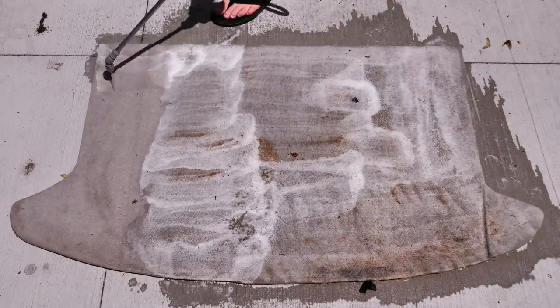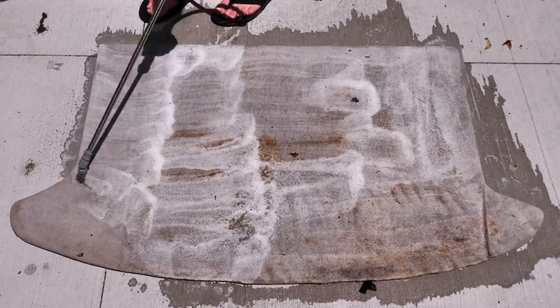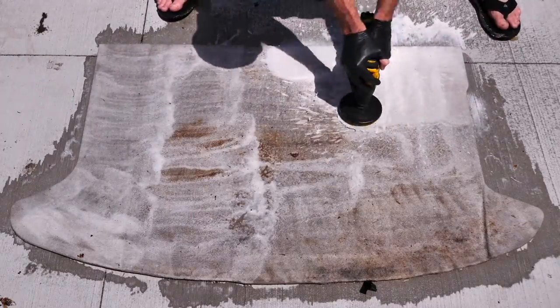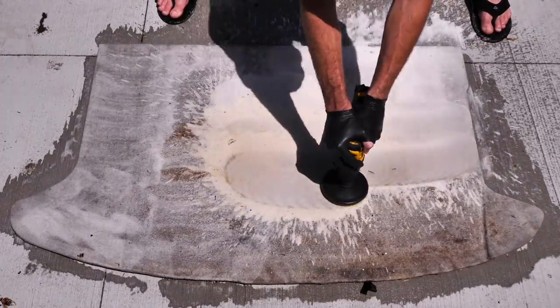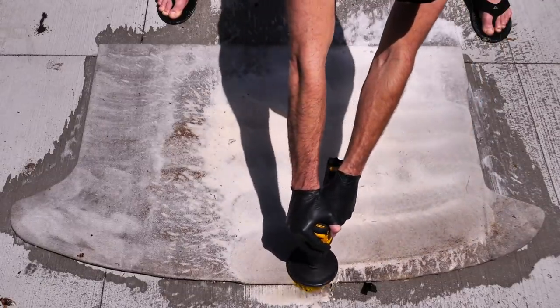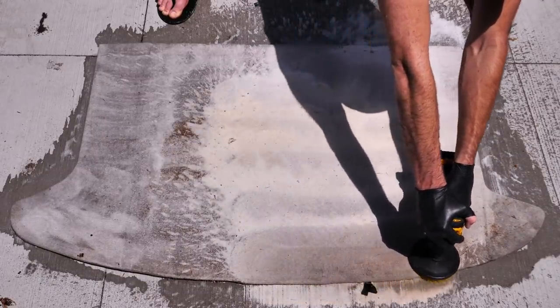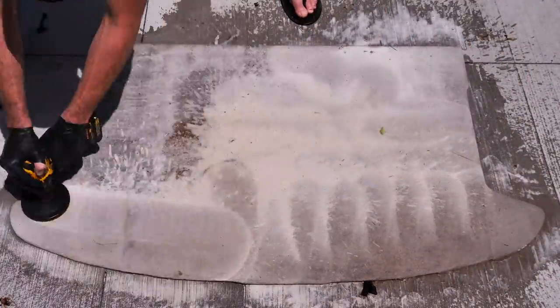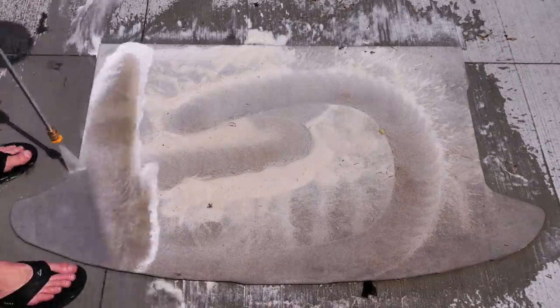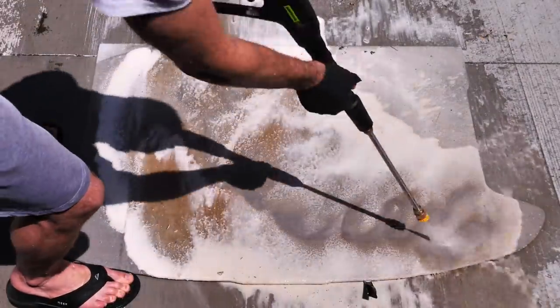The only real way to get that clean is to use your carpet cleaner solution, a drill brush, and then pressure wash it afterwards, because you can't extract something that doesn't have a porous media behind it. When you use your extractor, you're trying to suck air through the carpet to suck that fluid out, and in this case, that isn't an option. So the only thing recommended is to pressure wash it and then set it up to dry with a fan blowing on it, and you'll be perfectly fine with getting it clean.